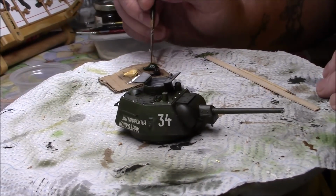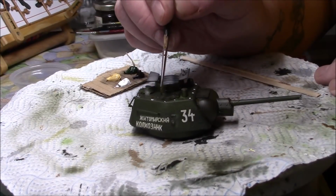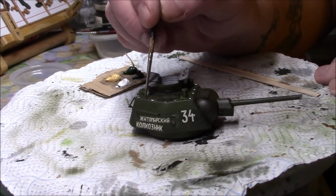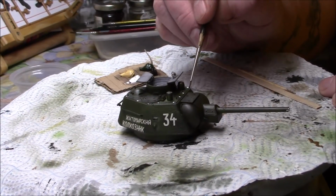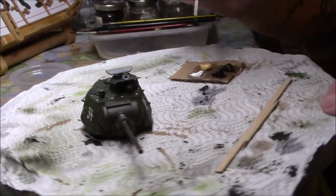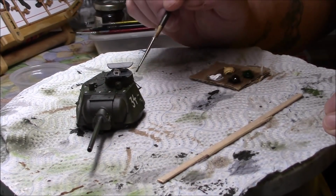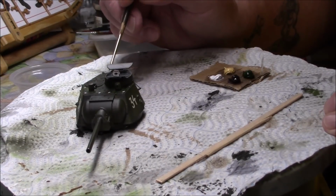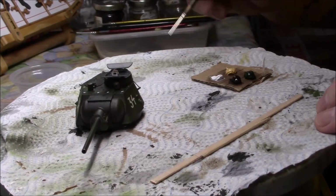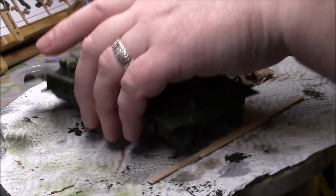And along the edges again, I'm just going to use a bit of the sap green. Not a lot. You don't need a lot. Right, so we'll leave that to the side for the moment, and we'll concentrate a bit on the hull.